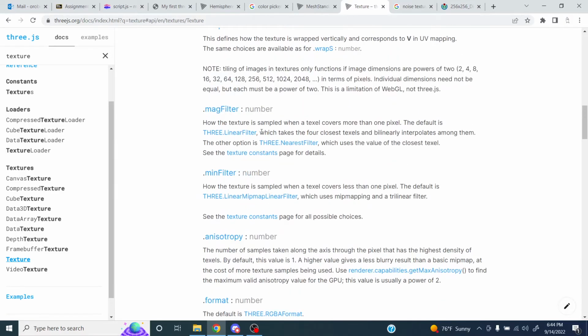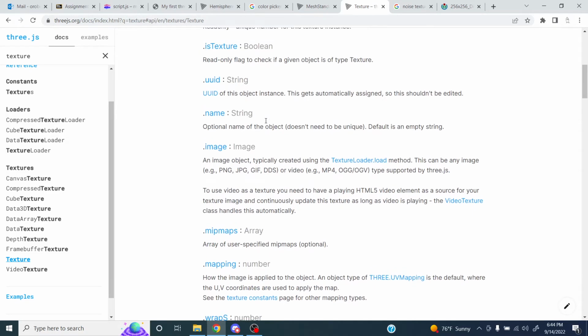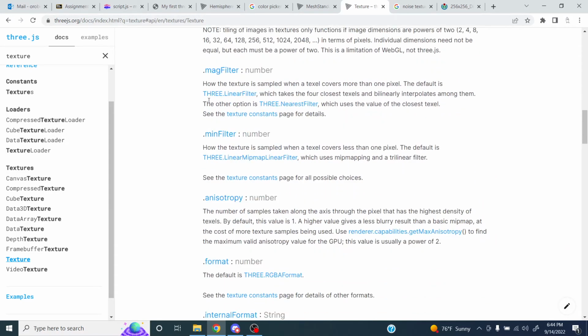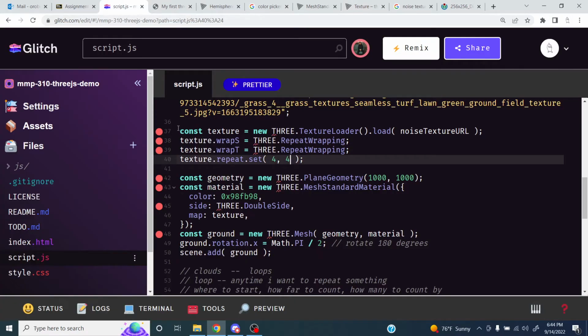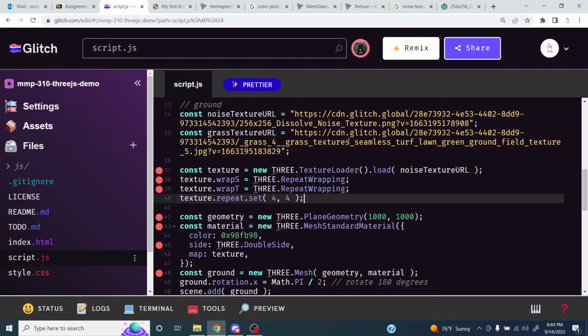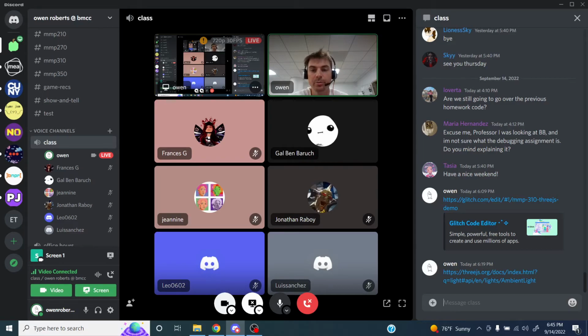Professor, can you go over again how do I add the texture to the ground? Yes. Sorry. Which part do you want me to go over again?